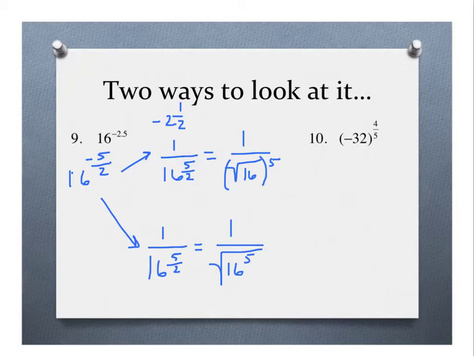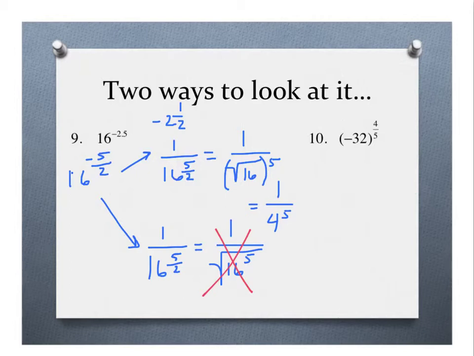Well, which one of those 2 looks easier to you? I don't know what 16 to the 5th power is, so I don't think I want to use that one. I think I want to use this top one. I know the square root of 16, that's 4. That's easy, so 1 over 4 to the 5th power. Now that's much more doable than 16 to the 5th power. I know we have a calculator, we can use a calculator, but that's not really my point. It was more the point of making sure we understand how we can do the math. And you always want it to be easier. I'd rather do it without the calculator than with the calculator. And I don't want you just punching buttons because you're not going to be able to do that for everything.